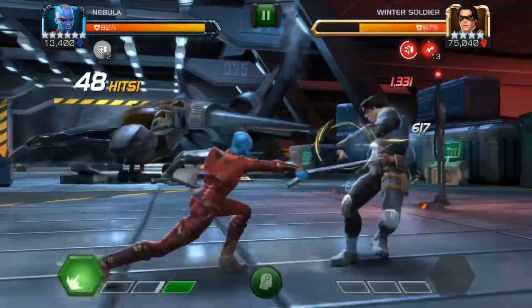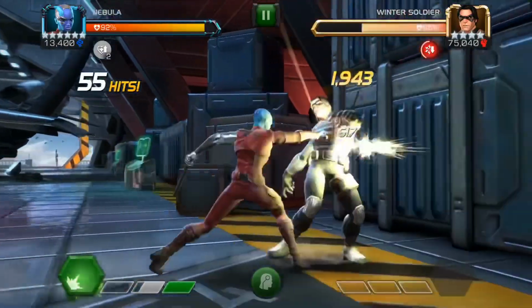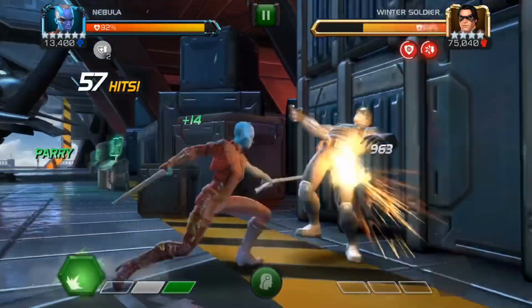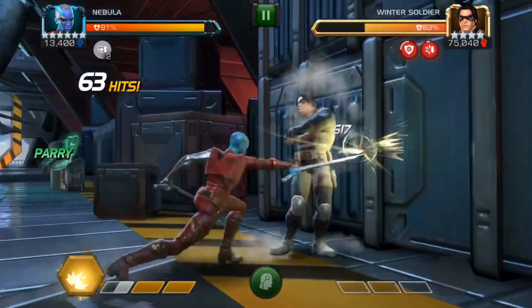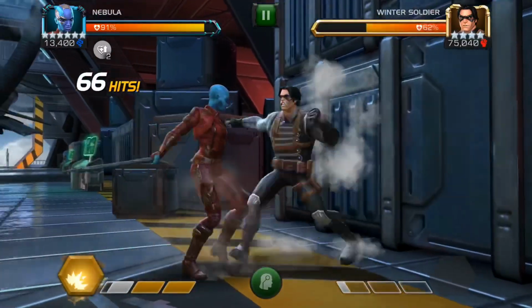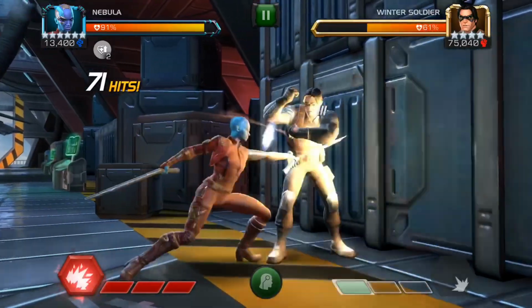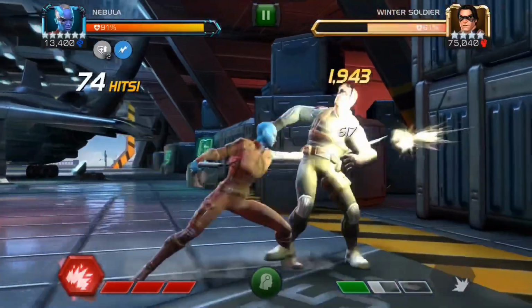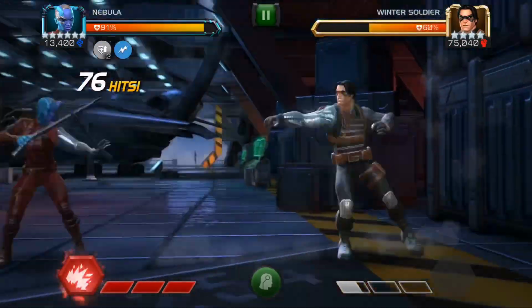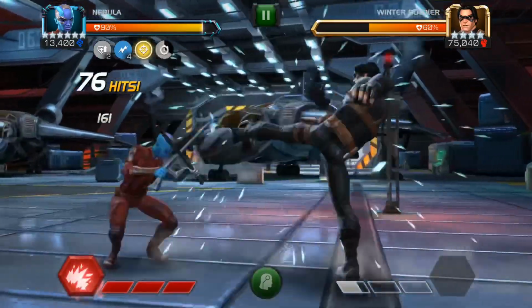But not only can you do the monster damage with the special 2, you can also do what I just did there with your special 1. However many shock charges you put on your opponent before you hit him with a special 1, that's how long they are cut off from power. So I think I had 14 charges that I put on Winter Soldier there, and then I hit him with the special 1. That means for 14 seconds, he gains no power, and it drains all of his power.